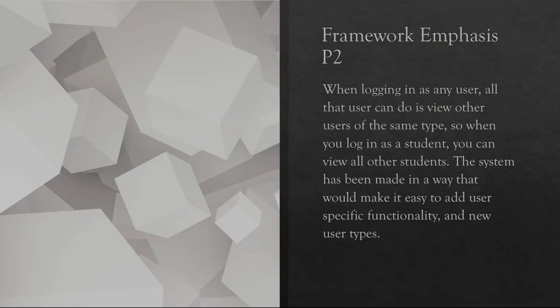Well, what else would you want a student to be able to do? You'd be able to add what you would want a student to be able to do in a system like this. Right now, all the data that a student has when creating an account for themselves are the username, password, and email. Other things you might want would be first name, last name, phone number, and all that. And because it's a framework, it's easy to add things.